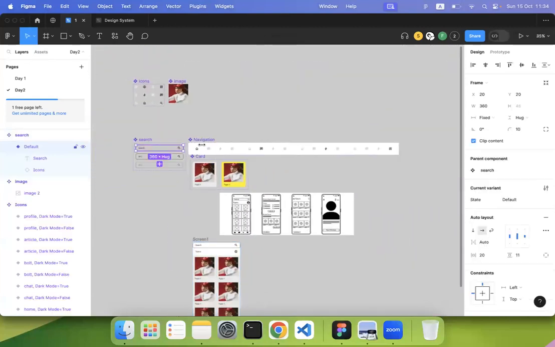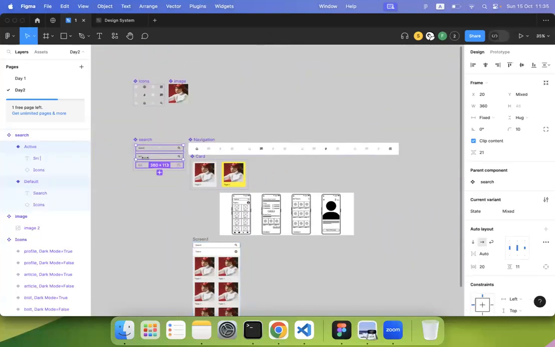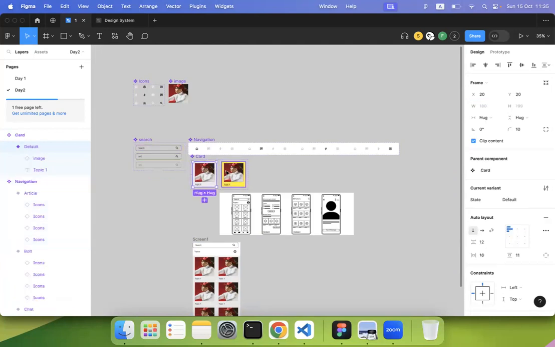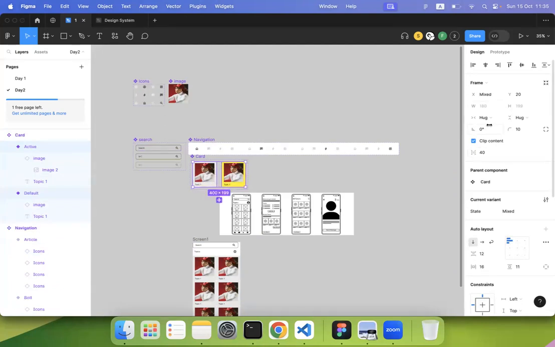Let's reduce the width of this a little bit. So if we add 8 padding from both sides, we have to remove 16 from the width of each. Even for these, we have to remove 16. Minus 16.